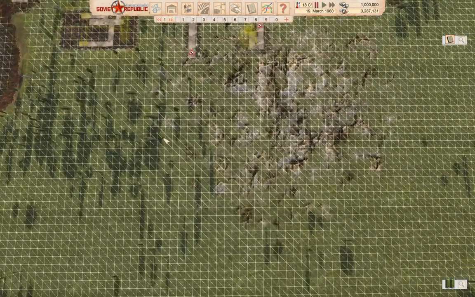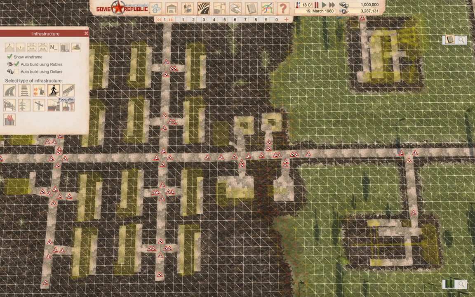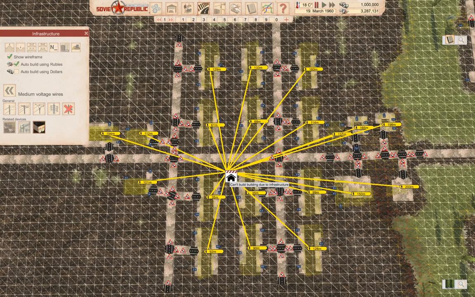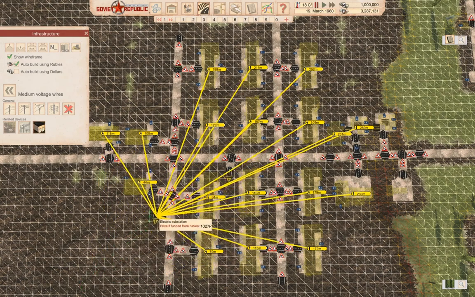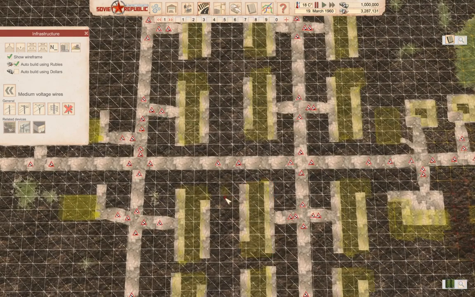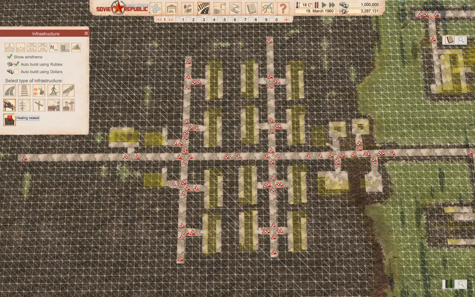So if I come in here and come on up here, what I'm going to need, obviously, is, well, I'll need a substation that I can chuck in somewhere. Well, that covers a lot if I chuck it right in the middle. And I can chuck it right in the middle. Nah. No, I'm not going to put it there. Right. Get that back.